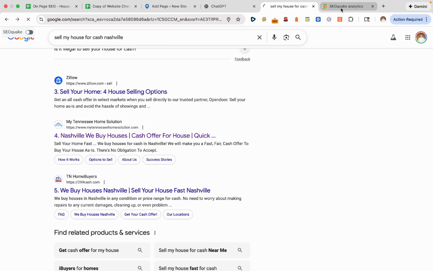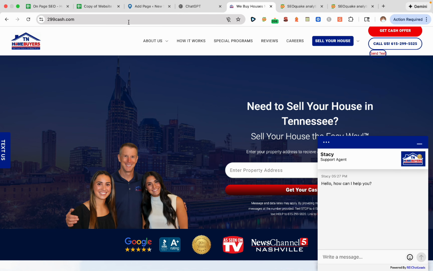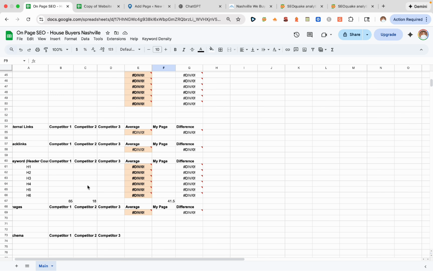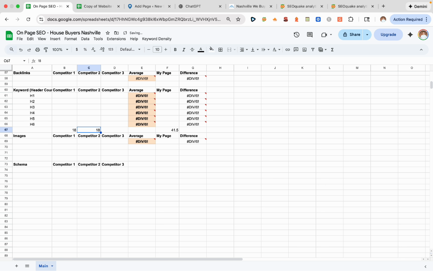Okay, so now I'm going to explain this here in a second, so you'll see what I'm exactly talking about, what I'm doing here with these word counts, as well as I noticed that the header counts were 18 and 65. So, for example, I use a different Chrome extension, SEO Pro extension by Marketing Syrup. This is also free in the Chrome store. Go in here and count the exact amount of headings they have, and you can see what their headings are and everything like that. So we're going to go over here, and obviously I have it written down as 18 headers, and then we're going to go to my Tennessee home solution as well, and we are going to look at headings. And obviously you can see he has quite a few, and ended up counting them up to 65. Okay, so 65, and I think I might actually even have these switched around. So 18, 65. So on average, we're going to need around 41 headers.